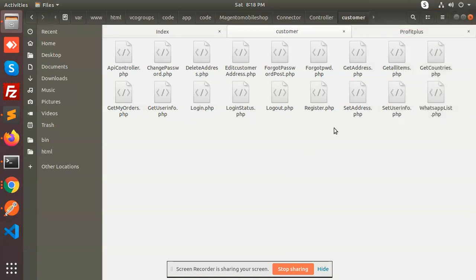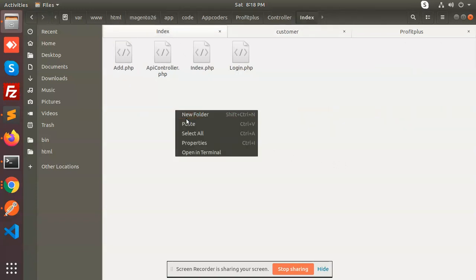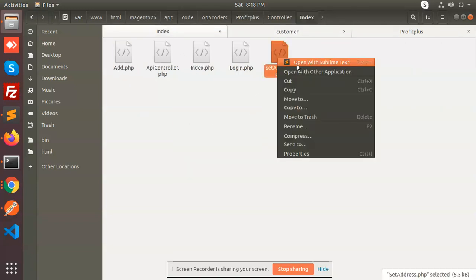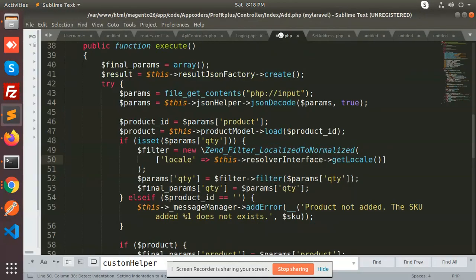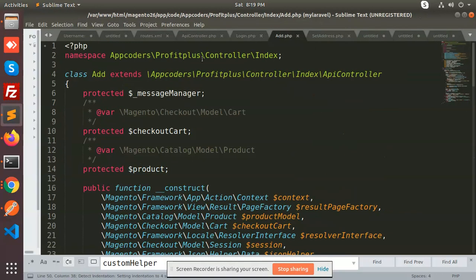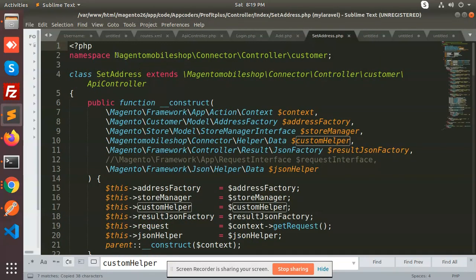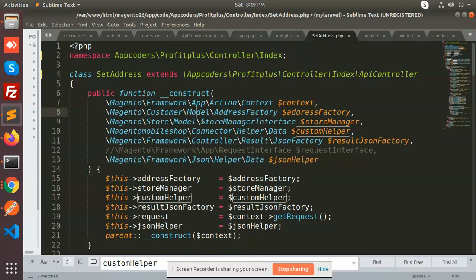So this is set address. We are going to paste this address. Let's rename all the stuff that we have: App coders index set address. Here we need the helper?